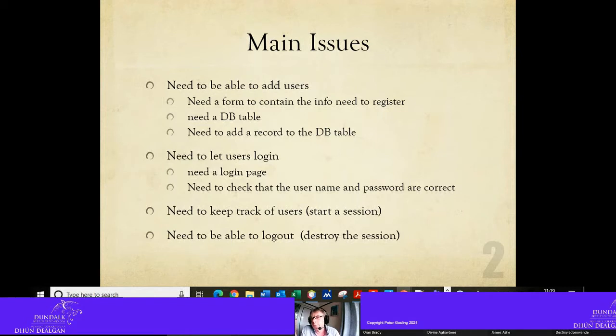What happens on the server when we start a session is two things. It creates the session ID. The other thing it does is create memory space that is available to the session. We can use that memory space, and it's going to be unique to that session ID. We'll use that memory space to store variables. So for example, we could store the username, or the user ID, or whatever we like, really.